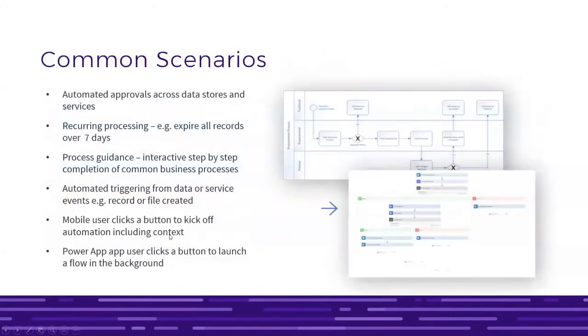A few other examples are being able to perform recurring activities, expire information, send out emails, and automated triggering, for any information that needs to be sent out whenever updates happen to a certain document or file. There are also workflows that can be triggered based on actions within a Power App. So if someone clicks on a button to submit a form, you can kick off a workflow behind the scenes that could capture that information and post it into a SharePoint list, or post it into a different environment, whatever needs to happen with that data.